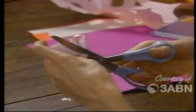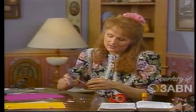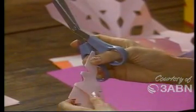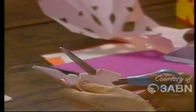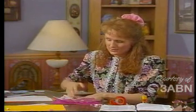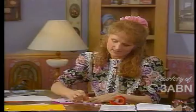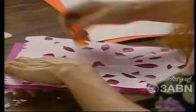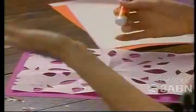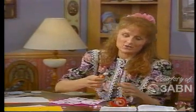Remember, when you're making cards, you don't just have to wait until someone's birthday or something. You can make a card for somebody any time you want — it can be just a card to tell them that you love them and that they're your good friend, or it can be a thank-you card. I think I'll make this one a get-well card, and it'll be for my friend Grandma Jay — she hasn't been feeling very well. It's nice to use two different colors so they can contrast. I like using a glue stick because it's less messy. You can use whatever kind of glue you have, or even scotch tape will work if you don't have glue. Remember, the idea is that it's just fun to make it and give it to people, because then you make other people happy.